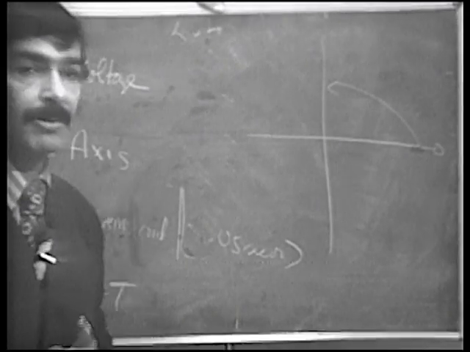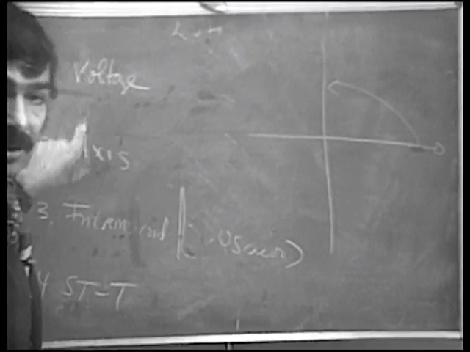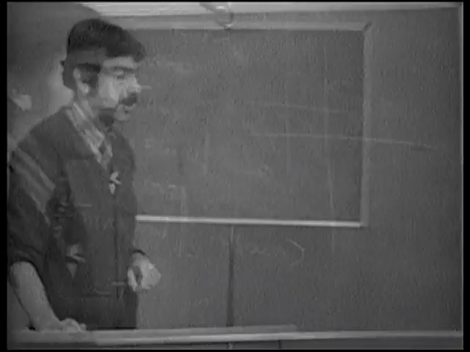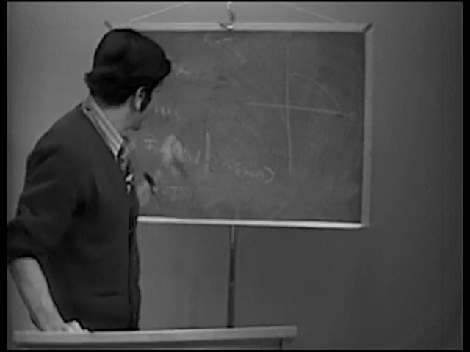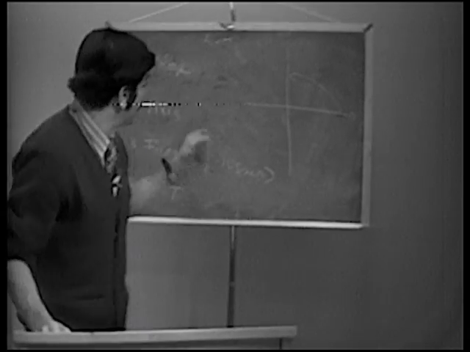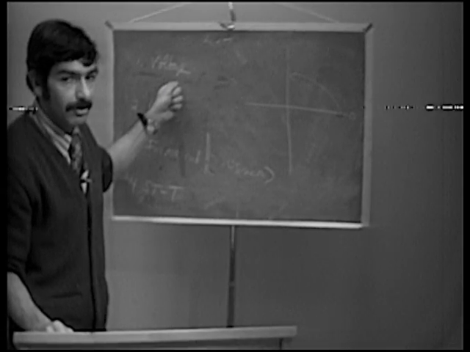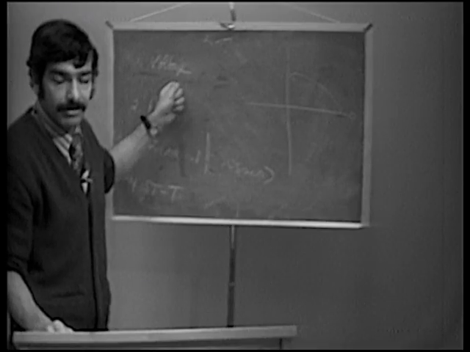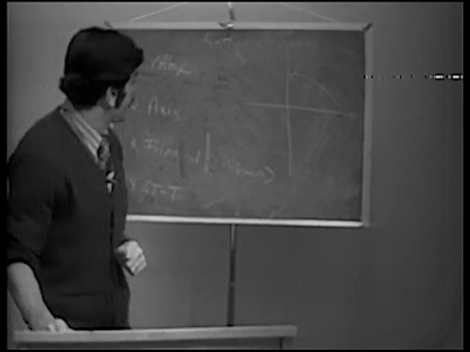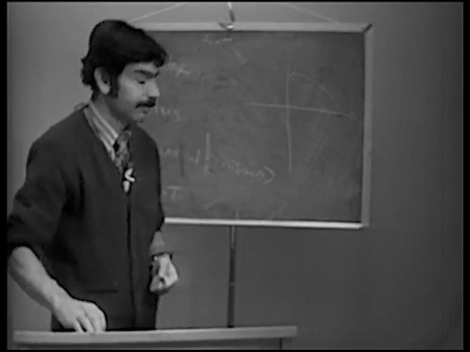Okay, in elderly people, however, it's just the reverse. Voltage criteria are more reliable than axis. As you may have noticed, in many elderly patients, they have a left axis deviation without having hypertrophy. So therefore, voltage criteria seem to apply more to the older person. It seems to be more valid, or a more reliable index of hypertrophy than axis. And in the young individual, it's the reverse.